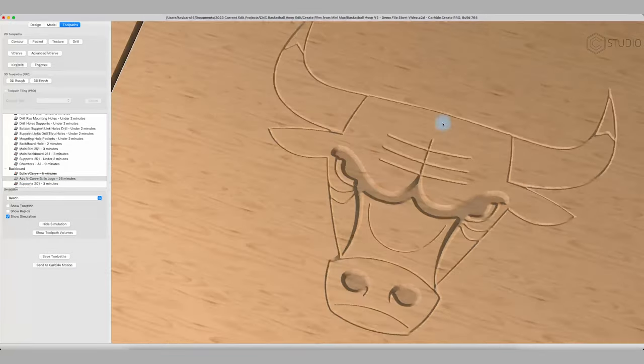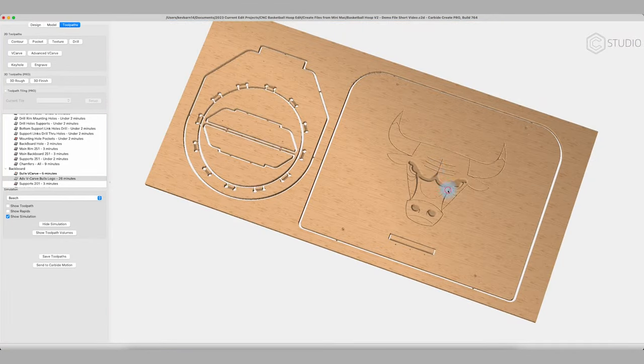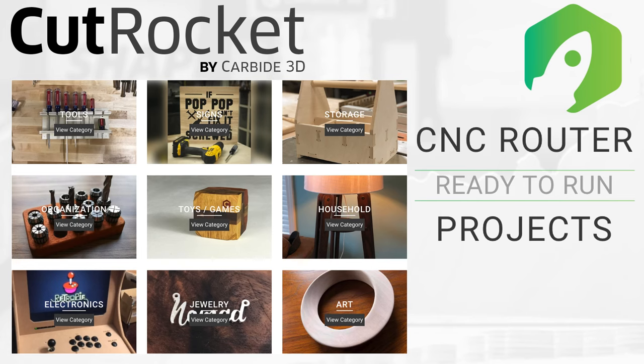That looks so much better. So much better. That's the Bulls logo. I should have done that. I'm always changing and tweaking things. This is something I will change. When I put this up on Cut Rocket, it will be perfect.